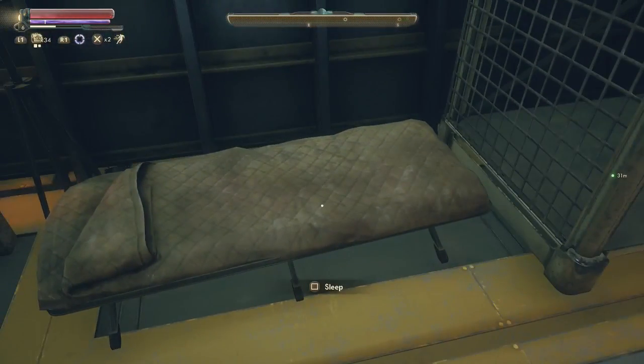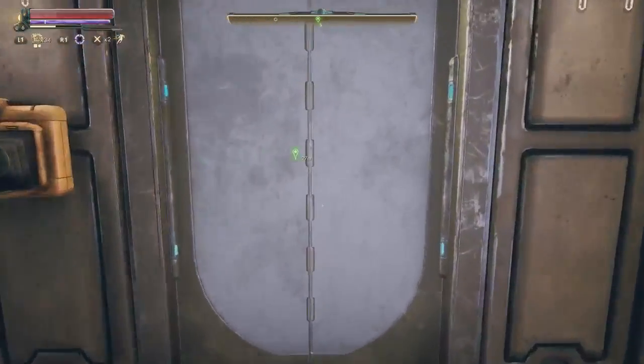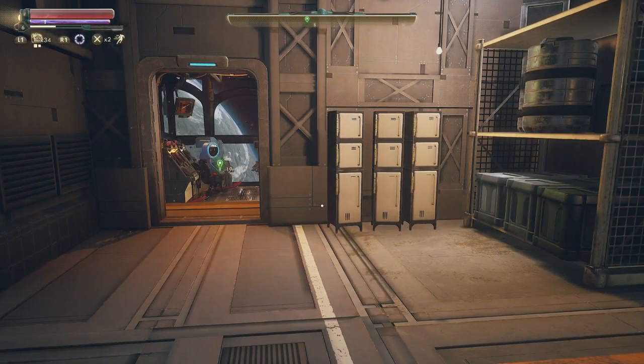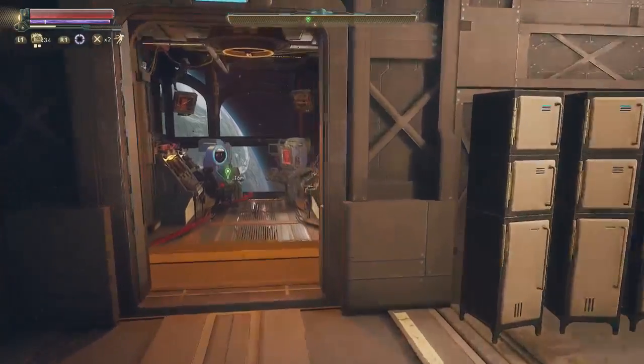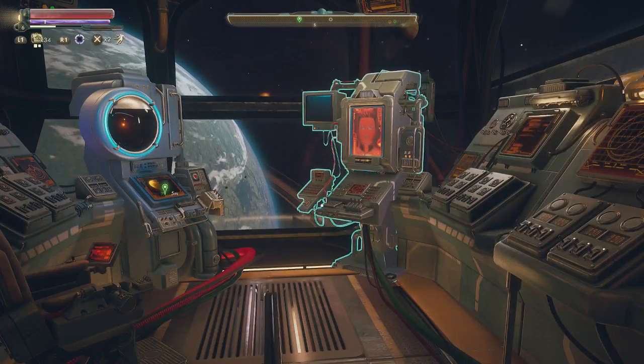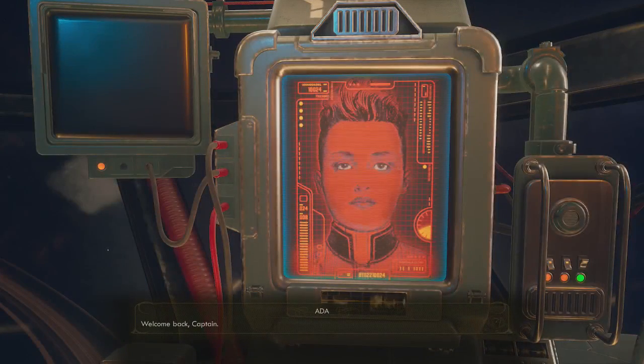I still want to know whose bed this is. Like, it seems like something that I would be able to do something about. Well, I'll figure it out later. It's not that big of a deal. Any snappy input there, Ada? How can I be of assistance?